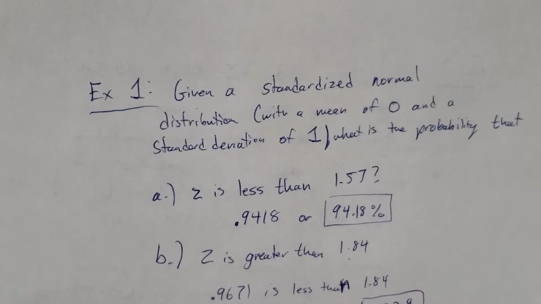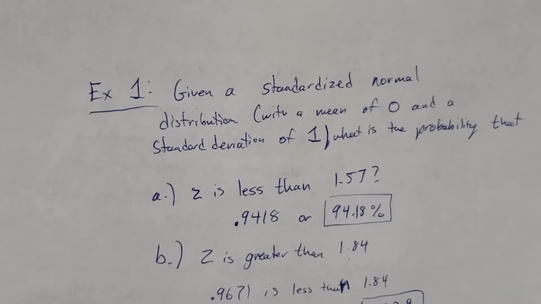First, what does this question actually mean? Well, z is less than 1.57 says that our z-score is less than 1.57, and we want to know the percentage of your data points that have a z-score less than 1.57. Well, there's a table in your book called the cumulative probability table. It is on page 740, and it is table E2. So you look at that to try to determine this answer.